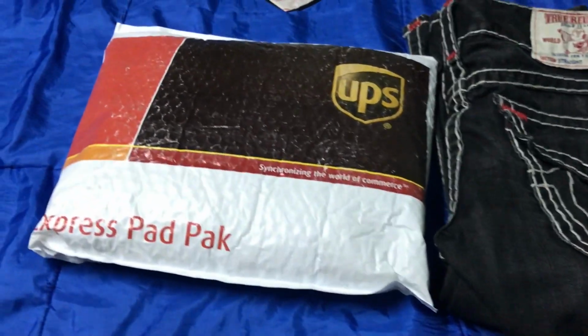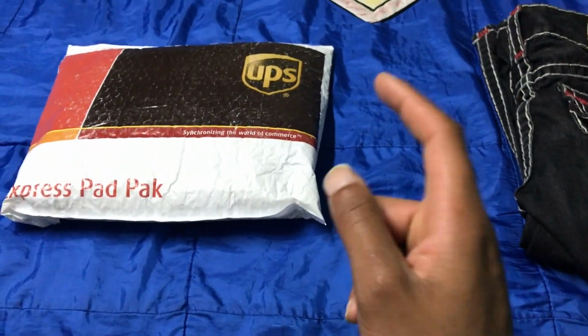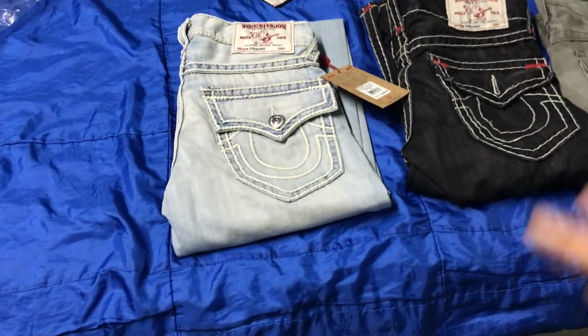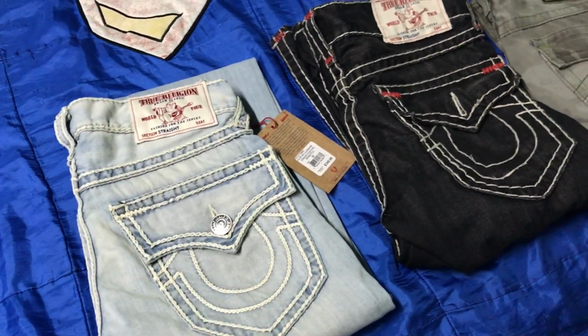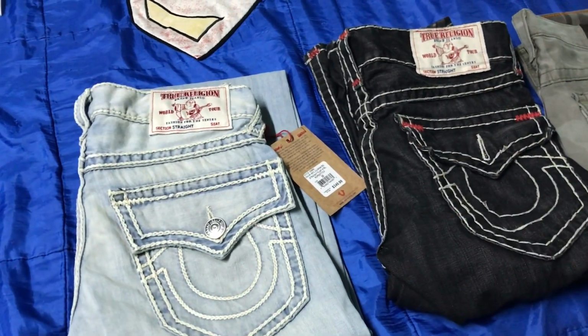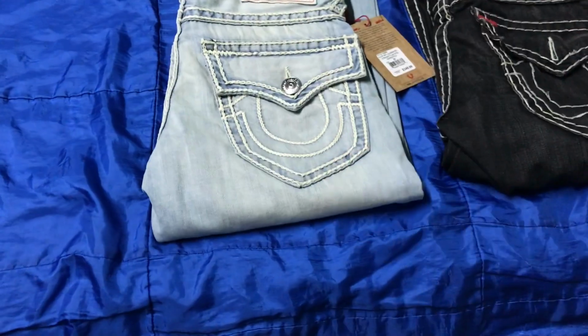But enough of those, man. We got these today. I'm gonna come right back at y'all when I get the bag open. Okay, we back, and man, as you can tell, I'm hyped. It's nothing like opening a new pair of Trues, getting that new pack in and opening a new pair of Trues.